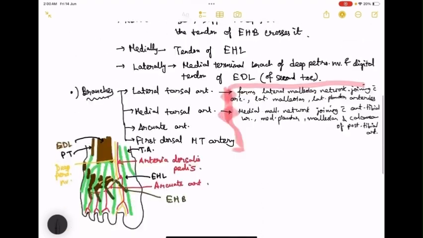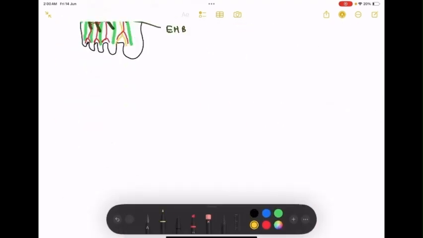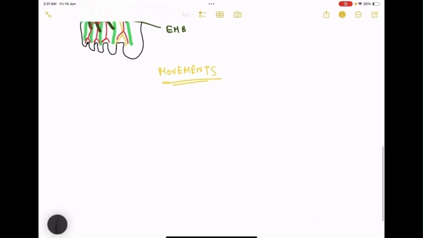Arteria dorsalis pedis. Now coming to the movements. Let's give a separate heading. See, there are other movements also, like plantar flexion and dorsiflexion. Those we can read in the ankle joint. But now what I basically want to cover is this part, the foot, and some of the movements of the foot, which are very important and questions may come. So now let's get into the inversion and eversion. Let's give a nice heading. Now this time in black color. So first of all, we will discuss inversion.